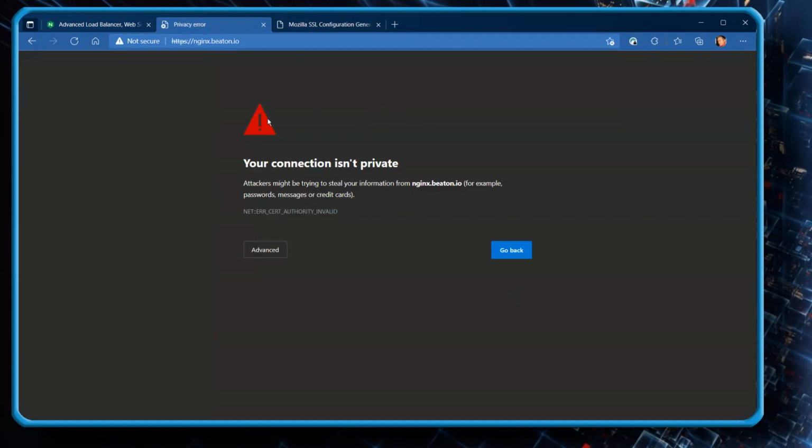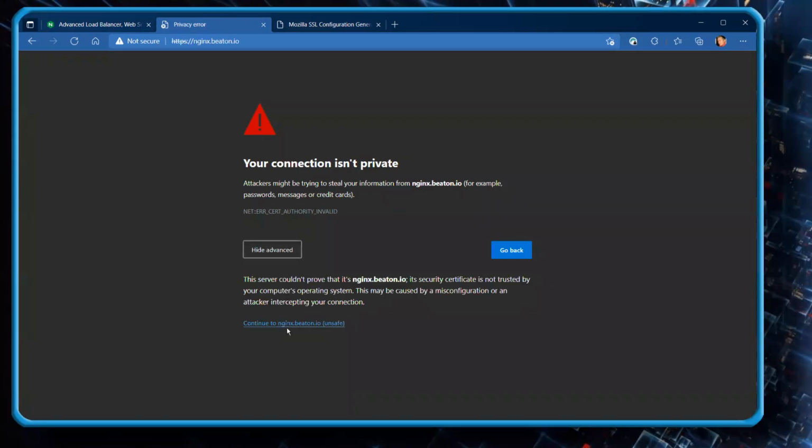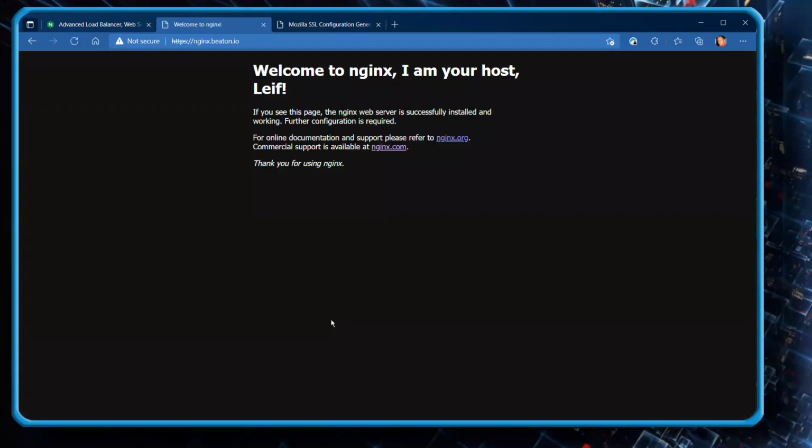But that's great. It means it's working. It means that the certificate and the key exchange has happened or is happening now. But in order to actually communicate using a self-signed certificate, I have to jump through some hoops. I have to click that button and say continue, even though it's considered, quote unquote, unsafe. And there we go.